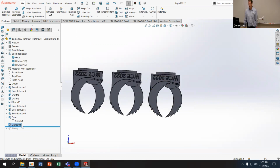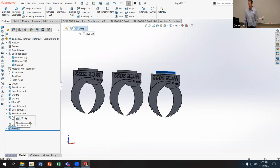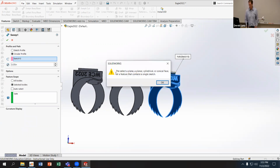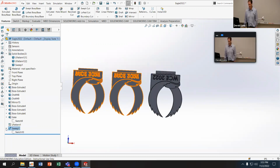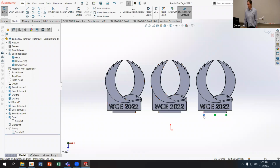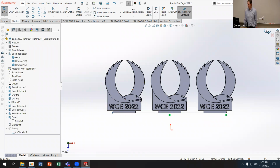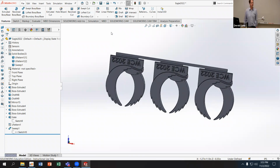Now what I can do is take that sweep that I made before and edit that feature. Sorry, I need to edit the sketch. I'm going to cancel and edit the sketch for the sweep. I can take the endpoint here and drag it all the way across all my parts. Now I have a delivery system for all three parts.